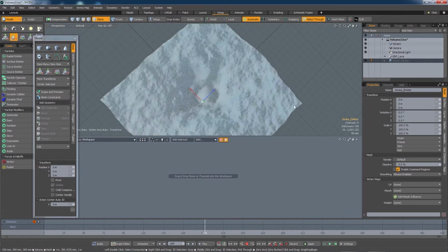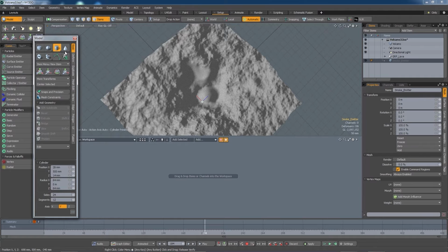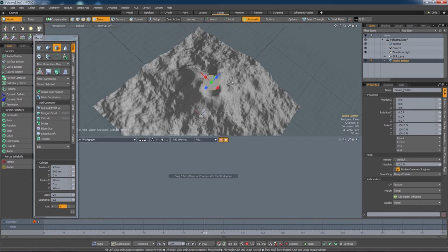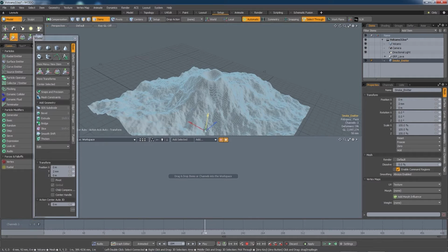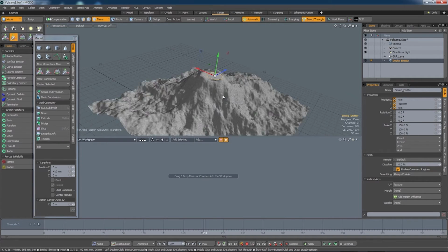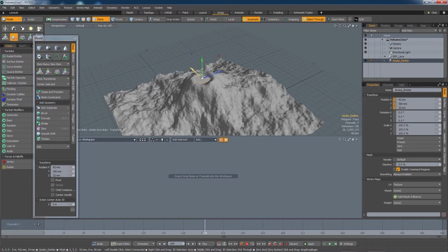And we need to add some geometry into that. I think probably just a simple disk will be fine. Let's add it into the scene. Center that and then move it in item mode into the center of the volcanic cone.